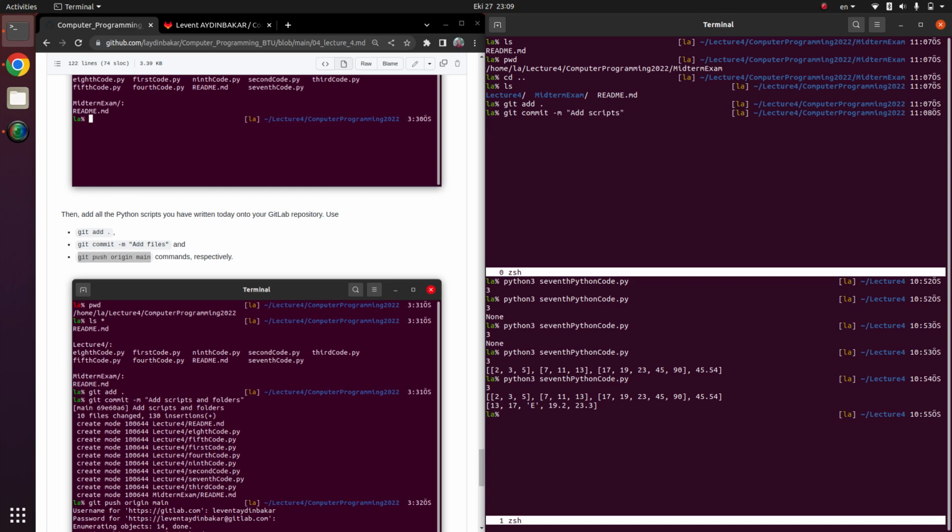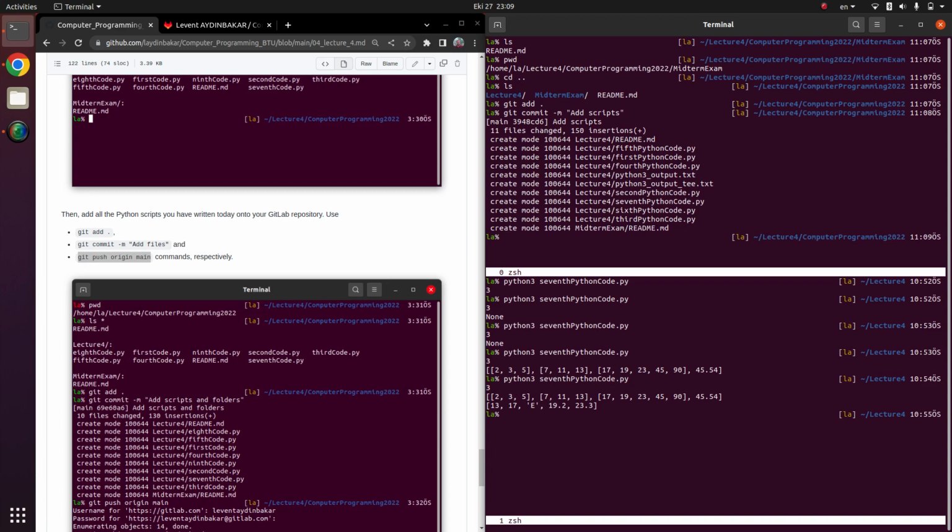When I press enter, it will show me which files have been added. Okay, these are created. If I deleted this readme md, I would also see here delete mode readme md. Okay, so currently I just created some files.